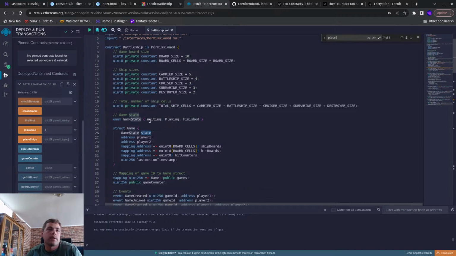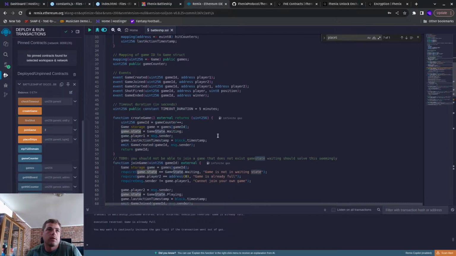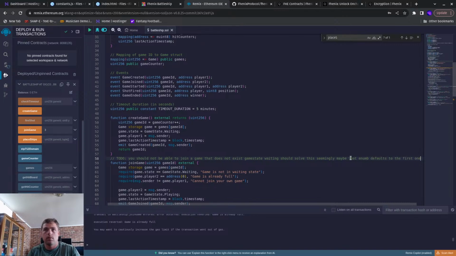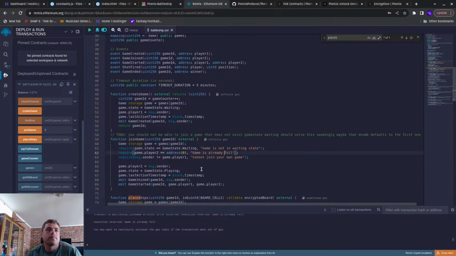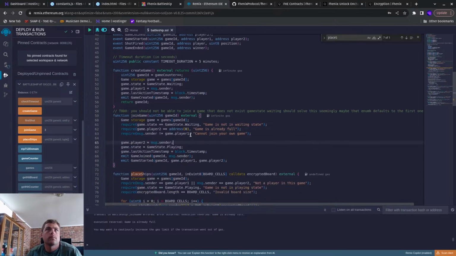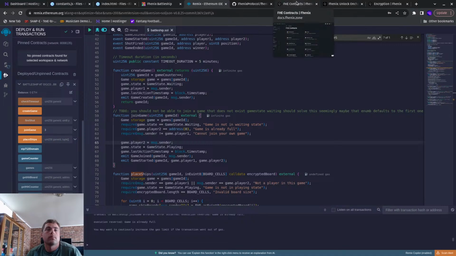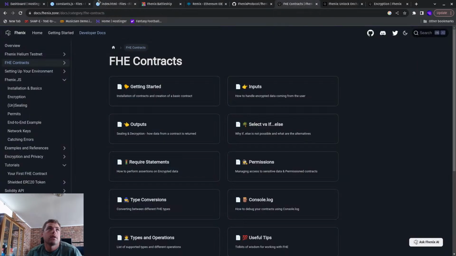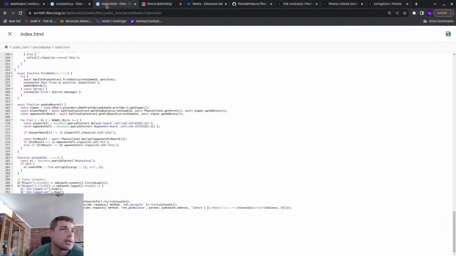I don't know. I guess maybe it defaults to the first one. Let's take a look and make sure that what we're actually trying to send makes sense here.